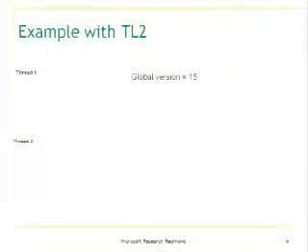One implementation example is TL2, which is short for Transactional Locking 2. The idea of the algorithm is that every thread maintains read and write sets, so what are the variables that they are reading and writing. There is a global lock which keeps track of the version numbers, and all the conflict detection, whether your read set intersects with somebody else's write set, is detected with the version numbers. TL2 indeed uses locks, but there is a guarantee that there will be no deadlocks or any other problems related to locks. So an example run of TL2 is something like this.